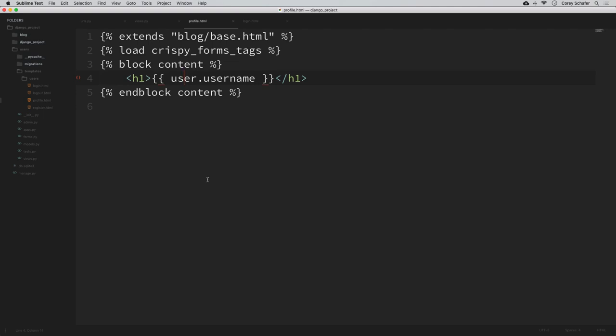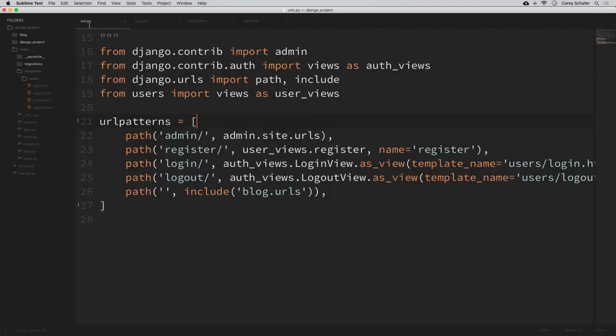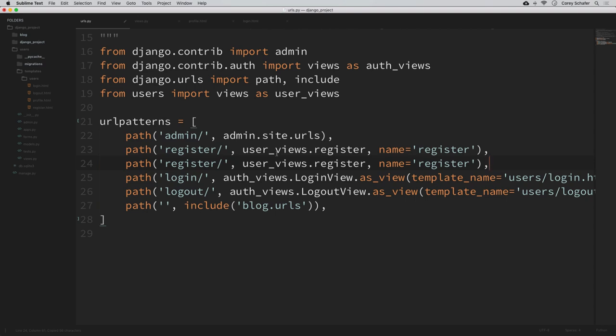Okay, so now that we've got the view and the template created for this profile page, let's create the route in our URL patterns that will use this view. So to do this, we'll just put this inside of our project's urls.py alongside our register, login, and logout routes. And I'm just going to copy this register route here as a starting point and paste that underneath. And now we can change this to profile. So I'll say when we navigate to /profile, we want that to be handled by the user views profile view, and we will name that profile. Okay, so those changes should make that route accessible on our site.